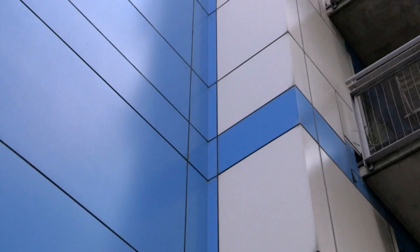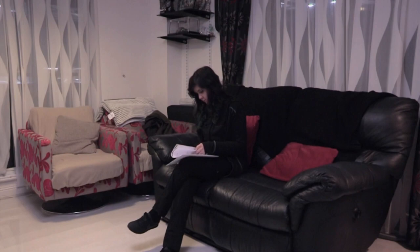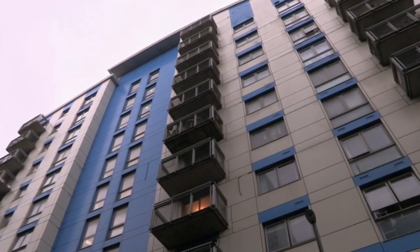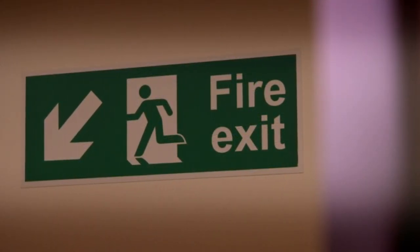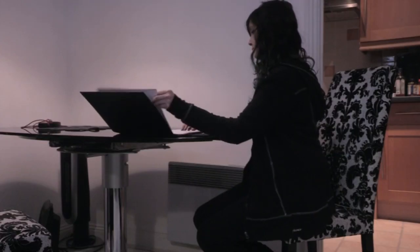The entire building is covered in the cladding material you can see here. Residents received a letter from First Port, the company that manages the flats on behalf of the freeholder, telling them that the cladding on their building was unsafe and would need to be tested. The cladding is not even something that would come to the forefront of your mind when you're buying a property. When the tests were complete, residents were told the cladding would need to be replaced. As it was now considered a potential fire risk, 24-hour fire marshals would need to be put in place to keep the building safe until the job was completed. But all of this was going to cost, and as it was considered essential repair and maintenance work, as per the terms of their lease, it was Shaz and the other leaseholders who were in line to foot the bill.